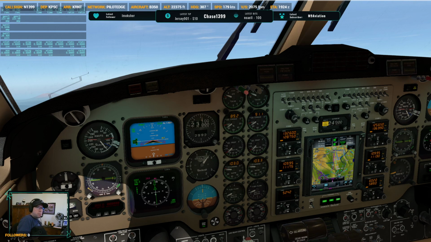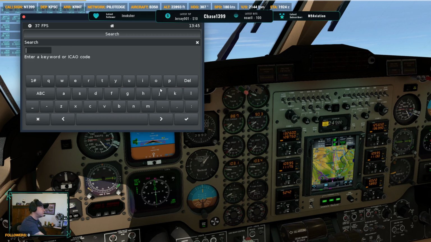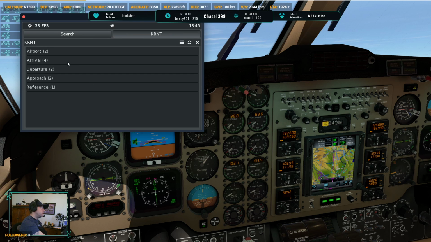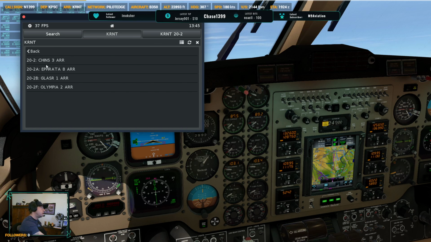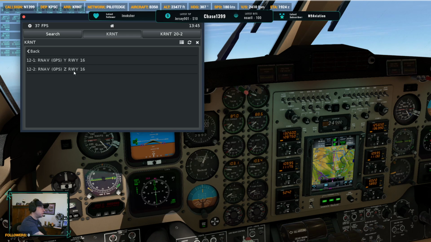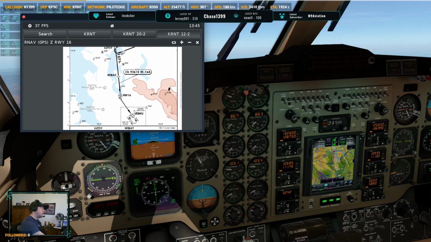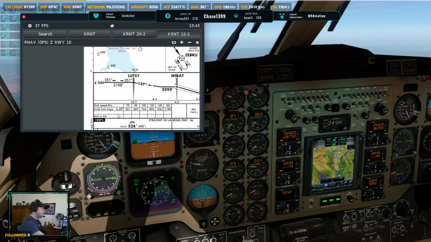Alright, so Renton has KRNT. We are doing the arrival, the Chins 3. We have an approach available, which is the Zulu, because that's LPV. The other one has no LPV assigned to it. This one does.